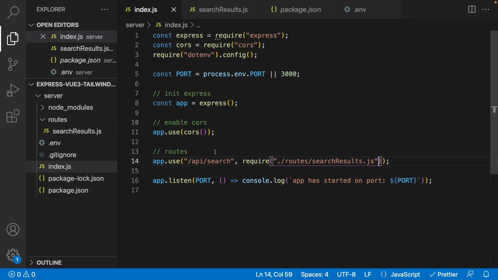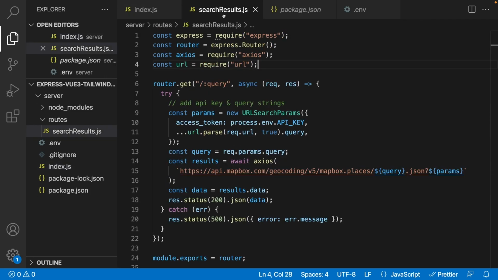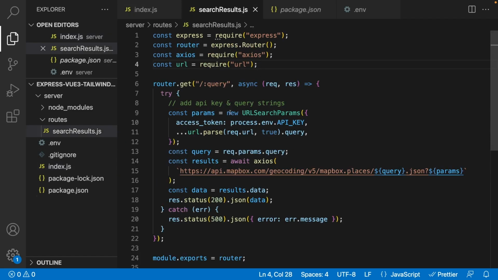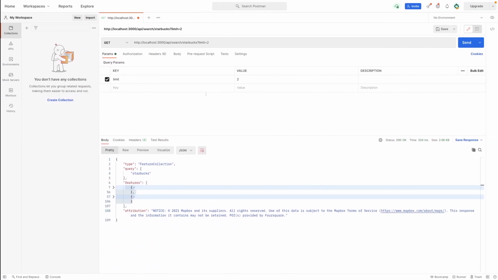All right, so hopefully if we didn't mess anything up, we should still be able to go over to Postman and make this request. Now we have our code here in a separate file, which, like I said, doesn't make too much of a difference with our application here, but if you're getting into bigger projects, you can now see how much cleaner your main index.js file is with this method. Okay, so let's test this out to make sure we didn't break anything. So we'll go back to Postman and we'll make a call here, and as you can see, we still get back the same result.